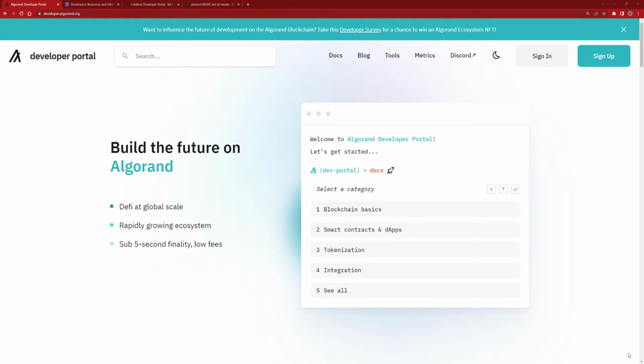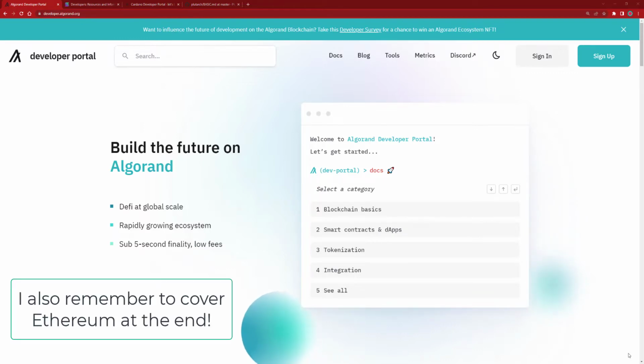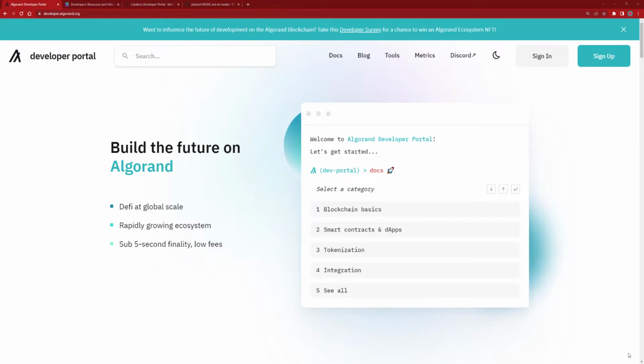Okay, so this is a totally impromptu and unscripted video. What I thought I'd do is just check out the developer portals for some of the major blockchains. So I've got Algorand, Solana and Cardano here, and I've also, for a bonus, thrown in Plutarch. I've literally just opened their web pages up and I haven't yet browsed through, and I'm just going to be seeing what my first 1 minute or so impression is of each site, from the point of view of a complete beginner, fresh into developing on that platform.